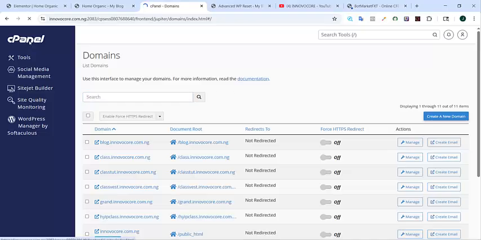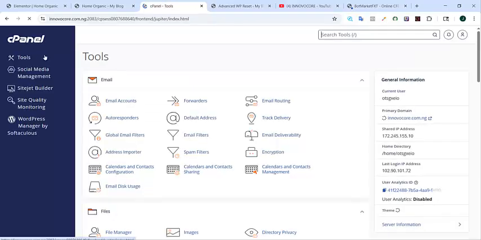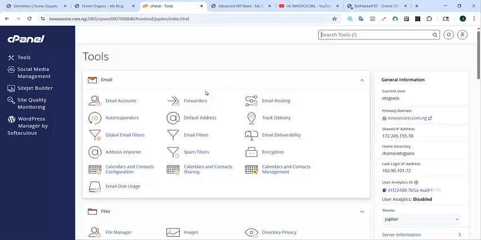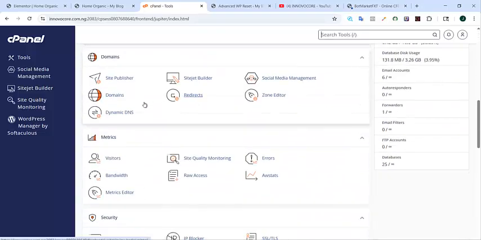Once you get your domain name and hosting, it's going to take a few hours for them to activate your hosting plan. That's your cPanel. Once you get that, you just scroll down to Domains, this area. You click on Domains.